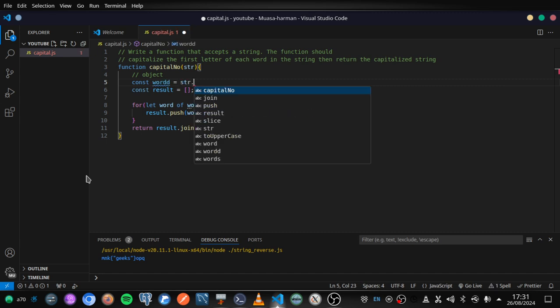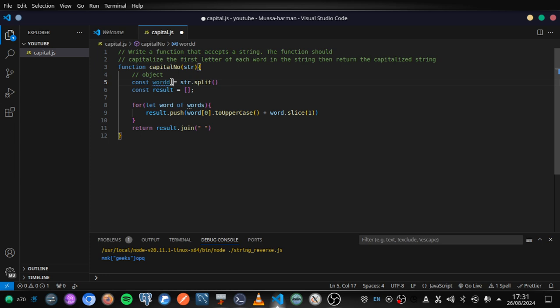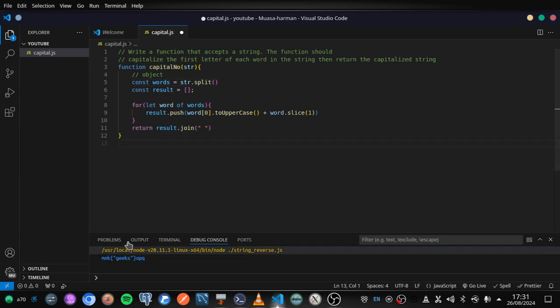We're going to split the words from string to array, because a string is immutable, so we need first to change it to an array.